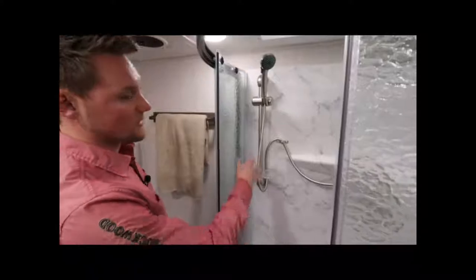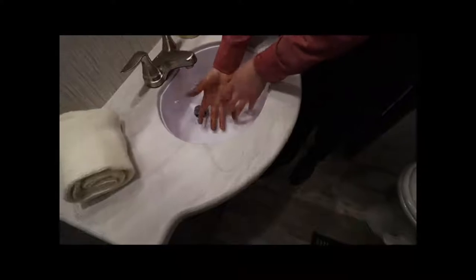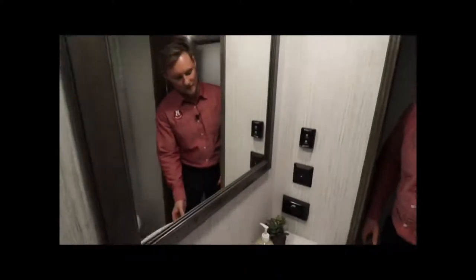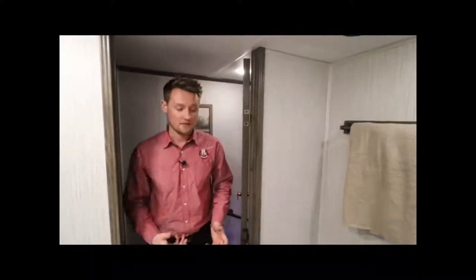The Sierra bathrooms have really nice glass sliding door showers. They give you a residential shower head that's adjustable for height, so if you're a taller person you can comfortably fit in and shower. It gives you a nice marble look with shelves inside. The sink is nice and deep so you can easily wash your hands, and you have that seamless countertop. The fan control is above the toilet, along with a nice high-powered fan, and a foot flush toilet. In both bathrooms they use porcelain toilets — a lot better than the plastic ones that break early on and are harder to keep clean. That's a nice little touch you get out of the C-Class.